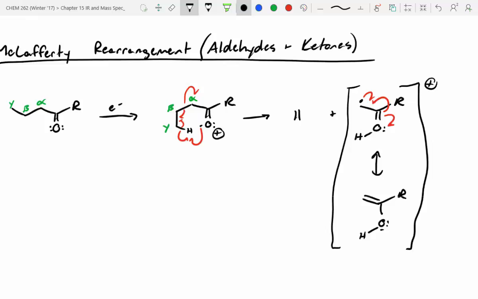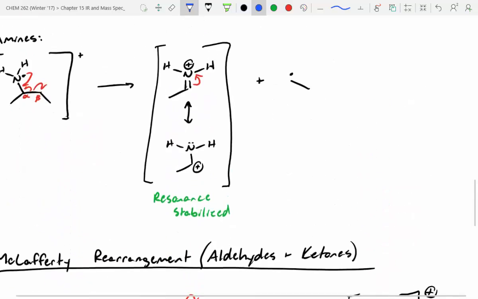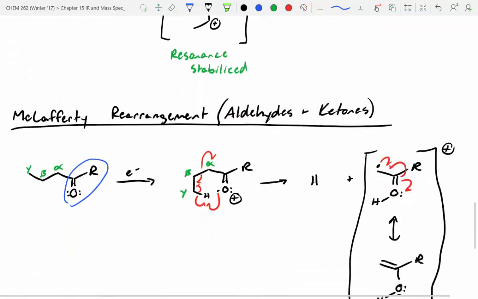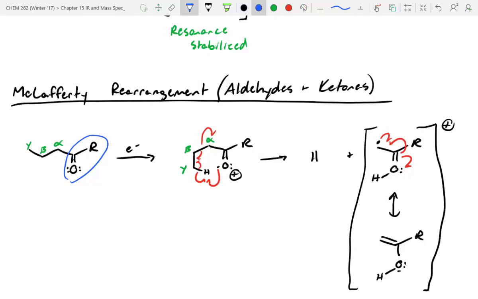And why is the alpha position one away? That's fine. So that's a good question. If you're looking at this as a functional group, this entire group is treated as the functional group. So the closest attached carbon is that alpha carbon. It really depends on how you define your functional group. So let's go back up and look at our alcohol, or our amine for this case. This is our amine. The attached carbon is that alpha carbon. If we go down and look at our ketone, the attached carbon is at that alpha position.